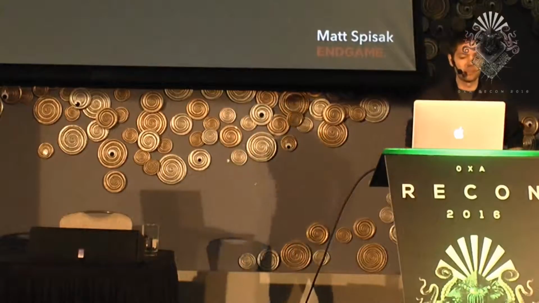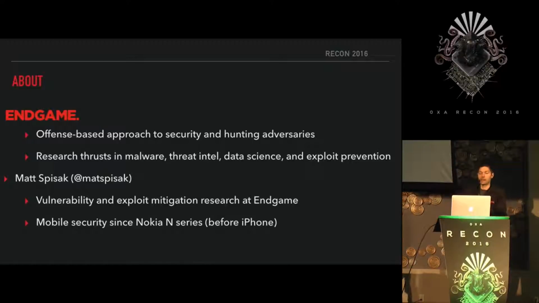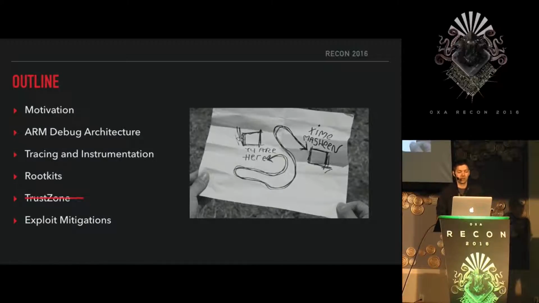All right, thanks. So this is the first time I've been able to present research publicly, so I'm excited to be here, but also a little bit nervous standing up in front of all of you, so bear with me. So I work at Endgame. I work on a team focused on vulnerability research and prevention. We do some vulnerability discovery, but more recently we've been focused on exploit mitigation research. And I've been doing mobile and embedded research since the Nokia N series was kind of the most popular smartphone before the original iPhone. So our outline today, I had to scratch TrustZone.